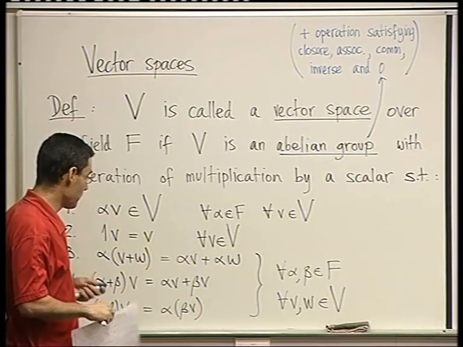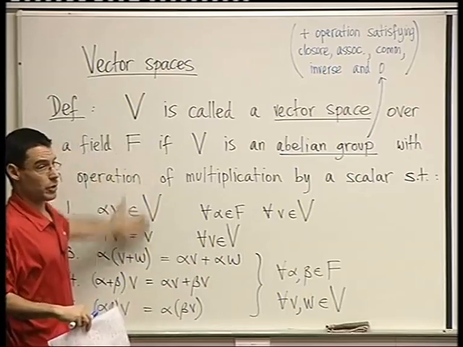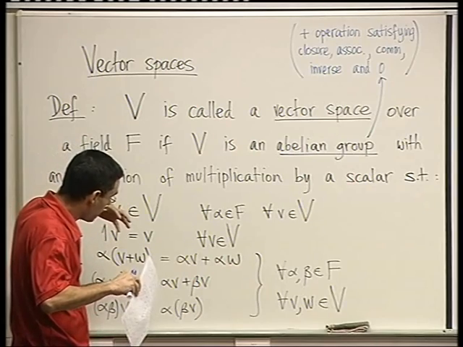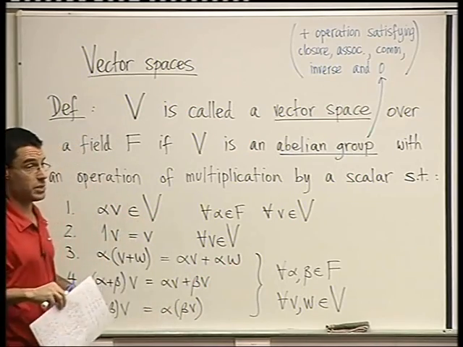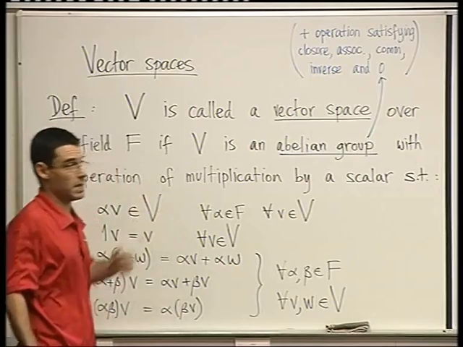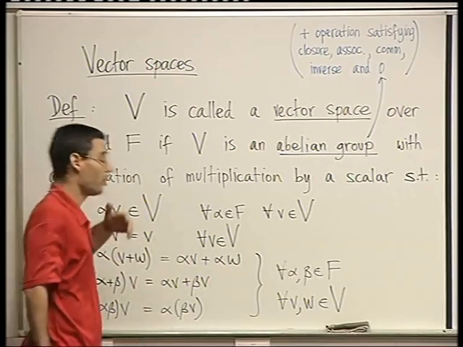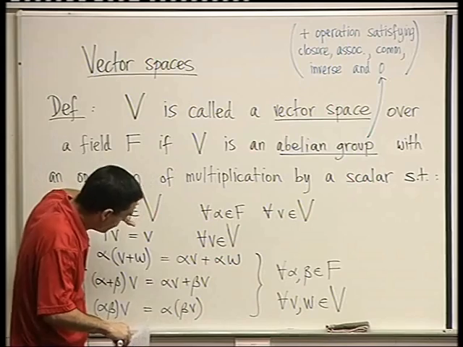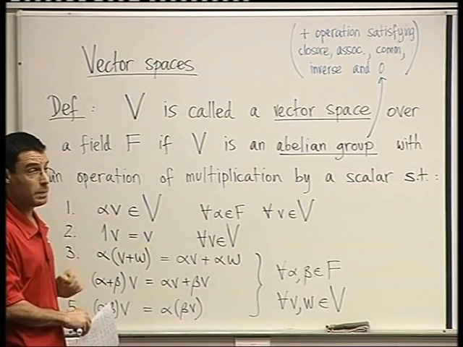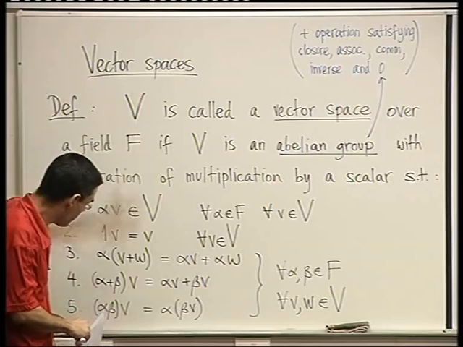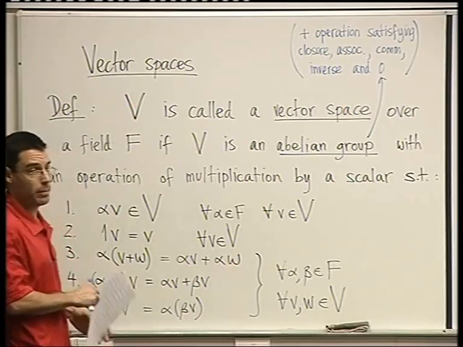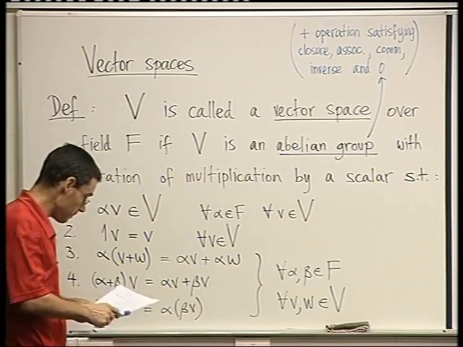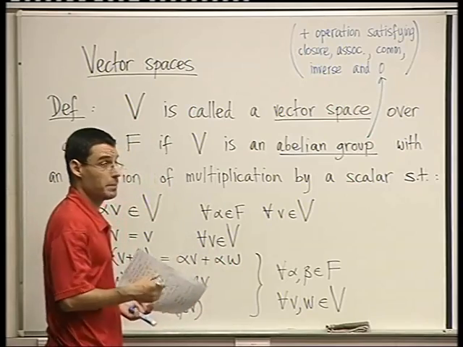Okay? And I'm just going to mention it again. We mentioned it before. There could be more structure. There could be more axioms, but that would yield things that are more than just vector spaces. So there's a notion of a normed space, or a metric space, or an inner product space. And all these things involve further structure that is not relevant to this. Okay? It goes beyond. So we're only looking at these 5 properties plus 5 properties. Okay? Only at addition and scaling and scalar multiplication. Good? Okay. So let's start writing some examples.